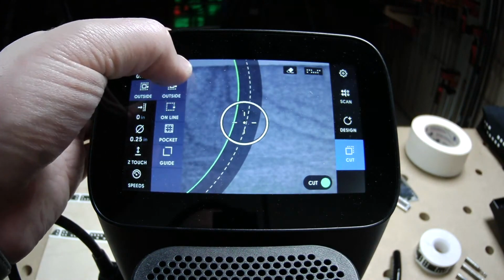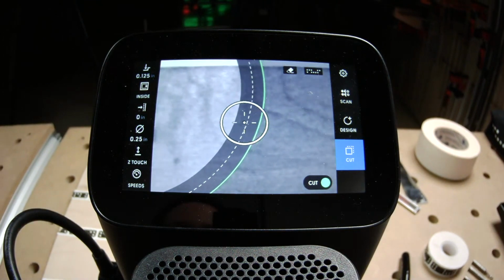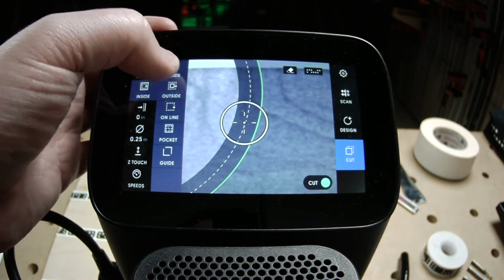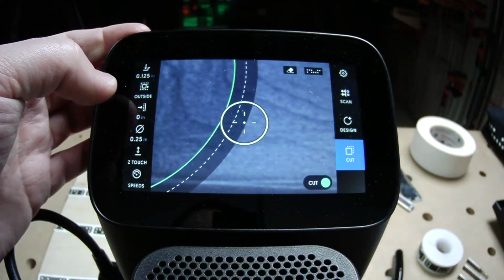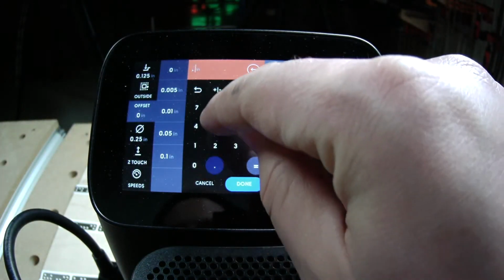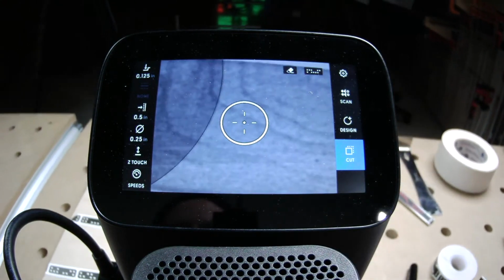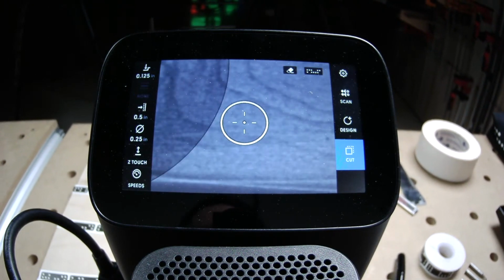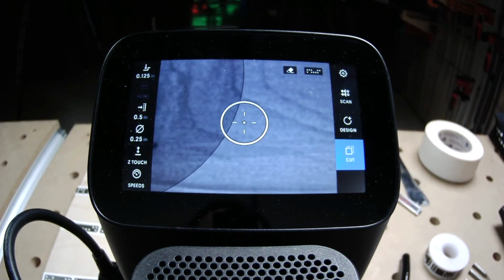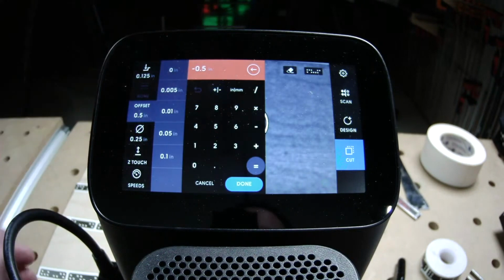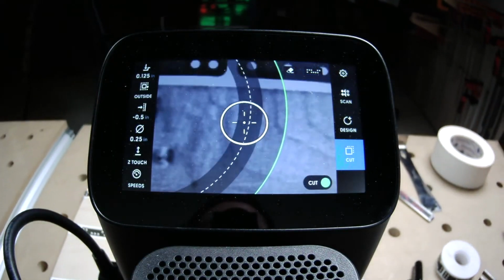So if I were to change this to an inside cut, that's going to swap that over to the inside of my line. So cutting on the exterior or the interior of your profile is what inside and outside cut means. So we're going to go back to outside cut. And then the offset, I'm just going to put a really big one on here. I'm going to go like 1/2 inch so you can see what it does. So you can see it moves this bit path out by 1/2 of an inch from the edge of this circle that I've made, right? So that's offsetting a positive 1/2 inch. I can also offset a negative 1/2 inch, and that's going to take me down to the inside.